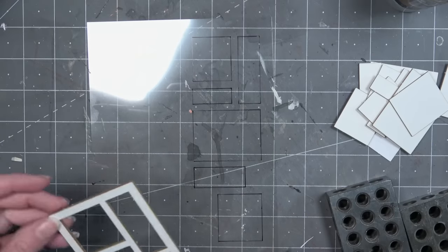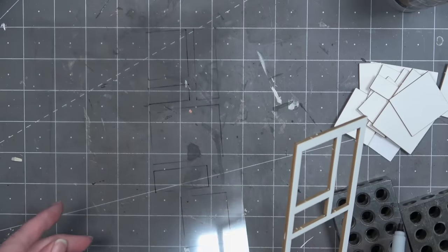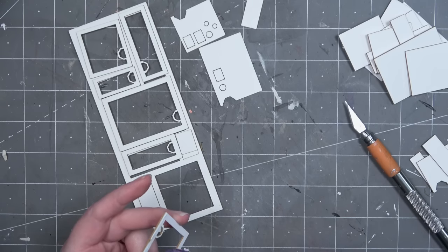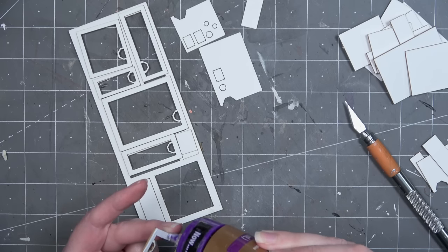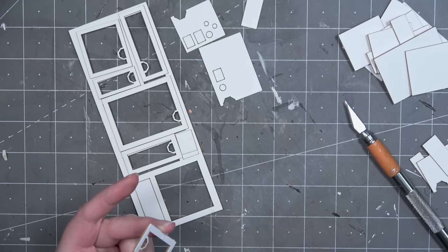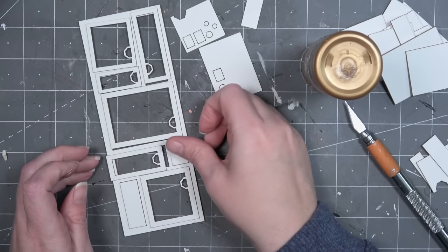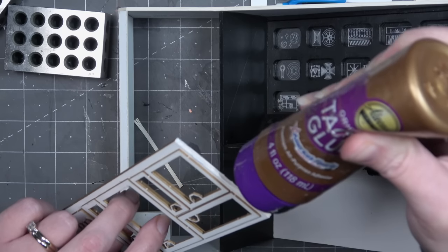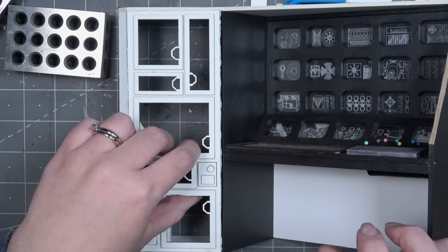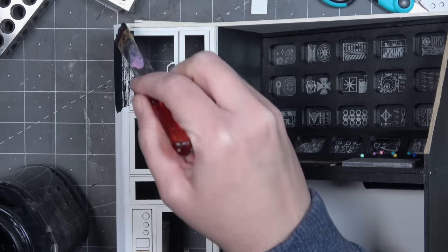I laser cut the openings for the compartments, and then I went ahead and traced on some acetate so that I'd have these pre-cut for later on when I finished the doors. The doors are laser cut as well, and I tried to make some spaceship-looking handles for them, and then I could start gluing everything together. I'm holding off on putting the plastic into the doors for now because of the next step, which is going to be a lot of painting.